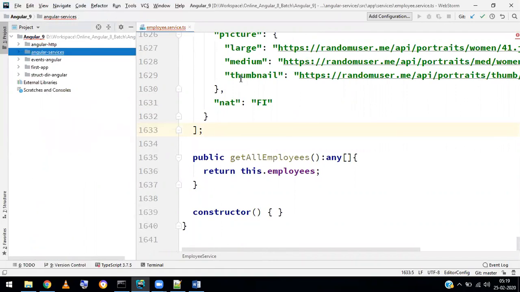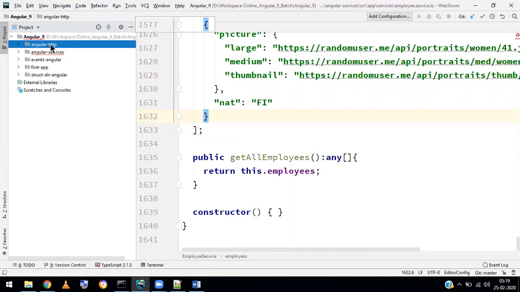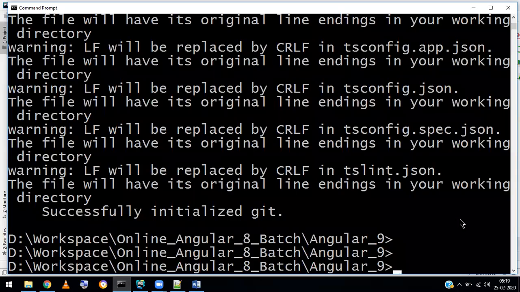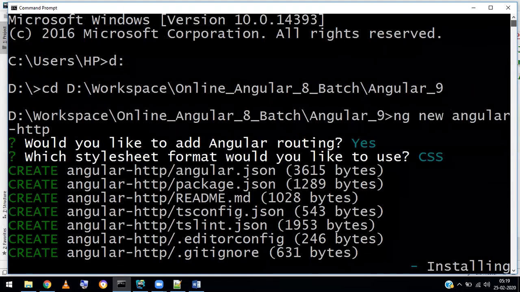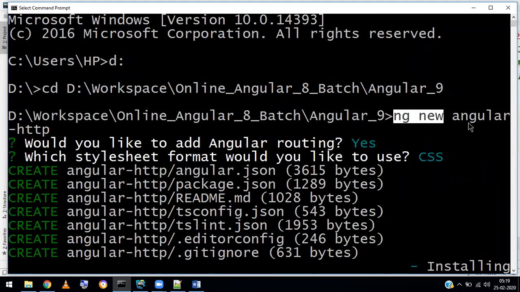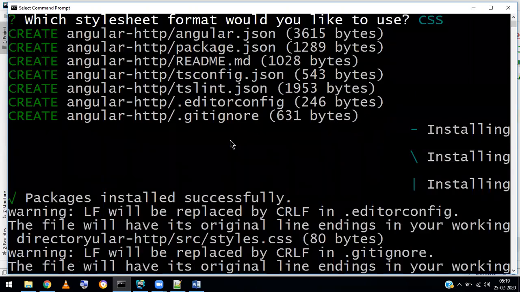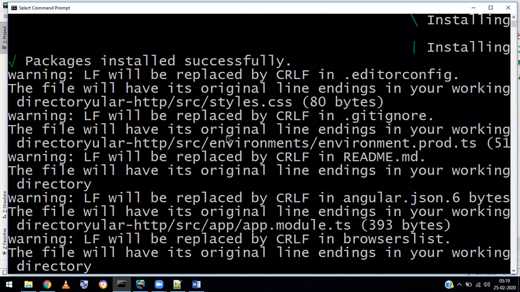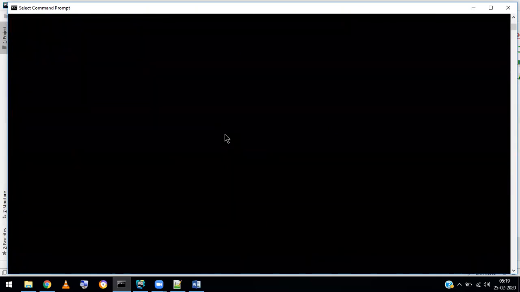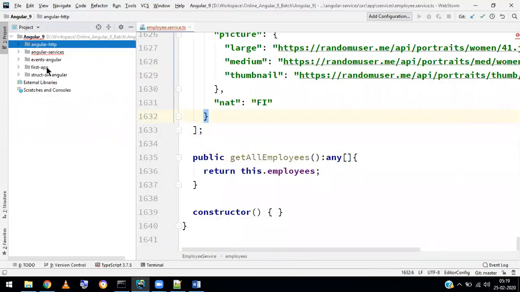So how is this possible? I'll replicate the same code in my Angular HTTP project, which I just created using the ng new command. Bootstrap and the rest are not configured yet. I want to replicate the same structure in Angular HTTP, but here through HTTP we are going to get the data in this module.